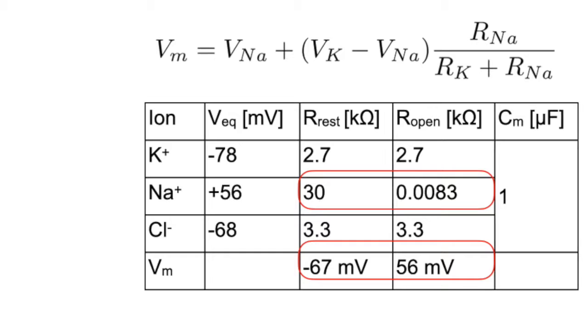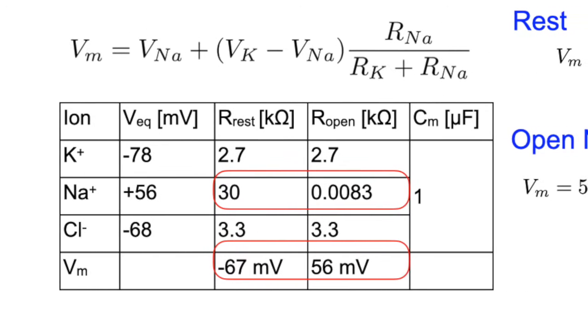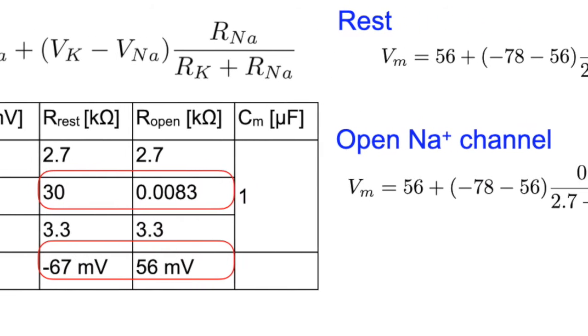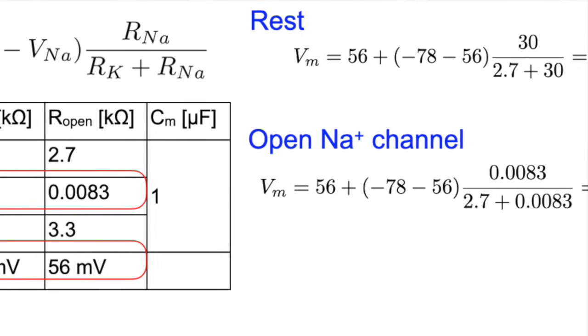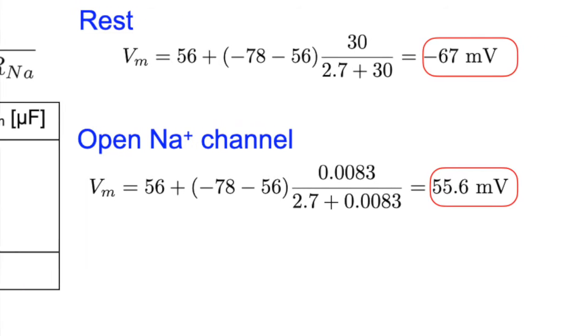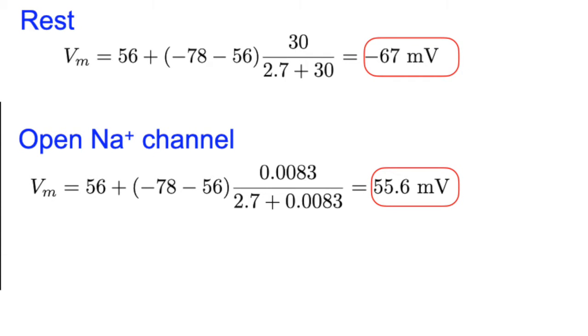Now, in terms of solving the circuit, I'm not going to repeat it because we've done it before. We've come up with an equation, a membrane voltage estimation or calculation that we can just apply to this scenario again. And I've just plugged it there. You see the equation that we had before, the membrane voltage being the sum of the sodium equilibrium potential, the difference between the potassium and the sodium potentials, and this ratio made up of the resistances of the two important resistors at play here. And we can plug the numbers in as we did before for the resting situation, and we get minus 67 millivolts.